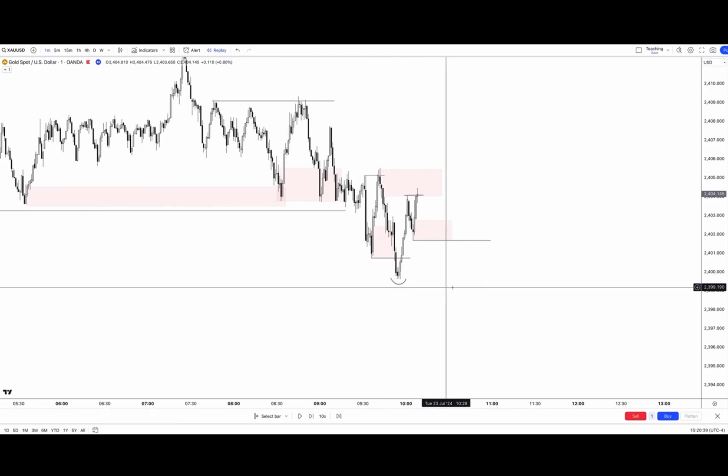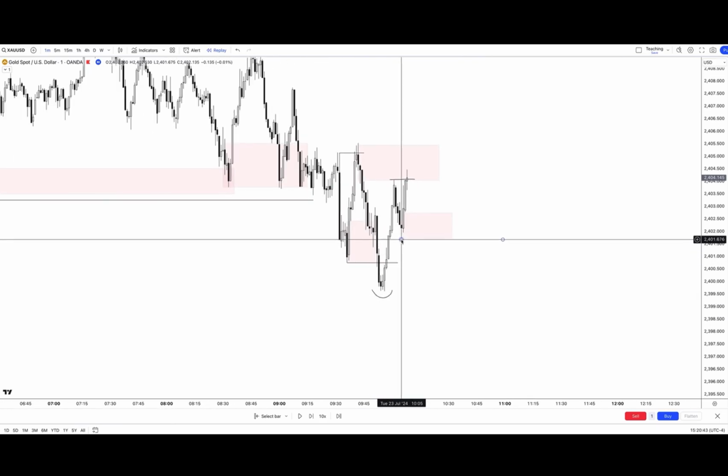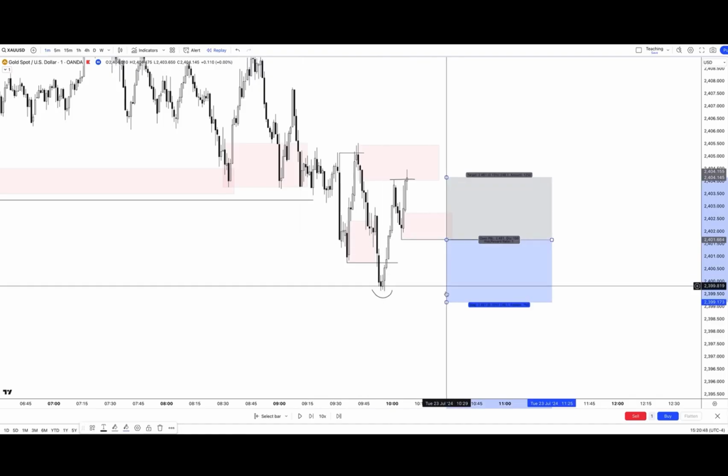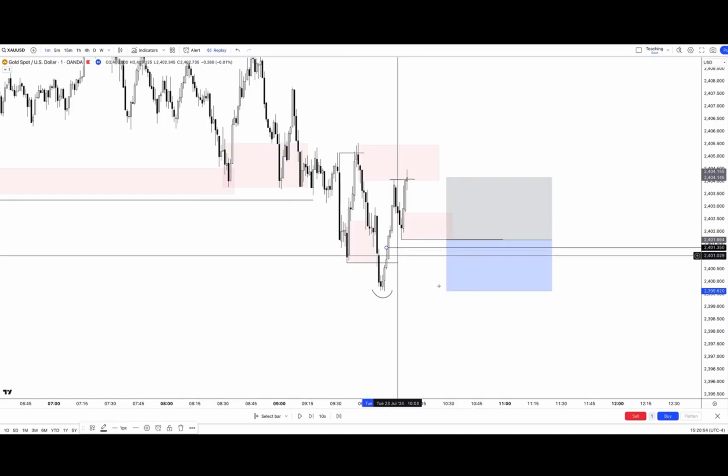So, how can we enter this position? If we want to see price below the low, that means anywhere below this is a buy. Now, you can take the buy like this, right when the liquidity is taken with your stop below. Or you have the opportunity to press buy when this candle's tapped.